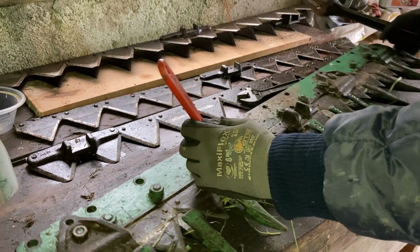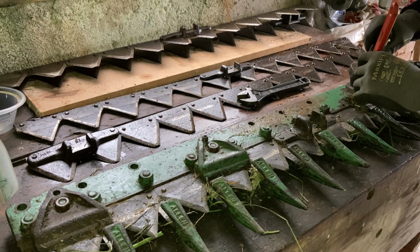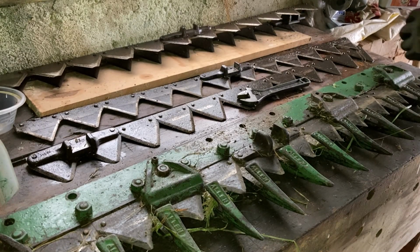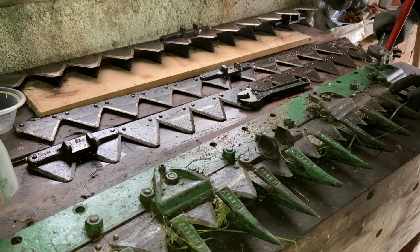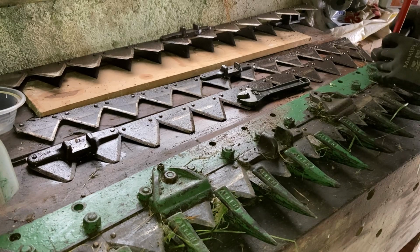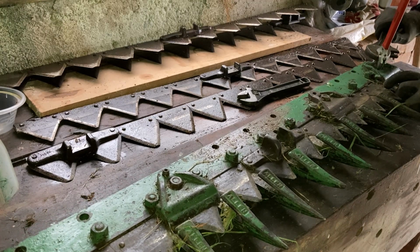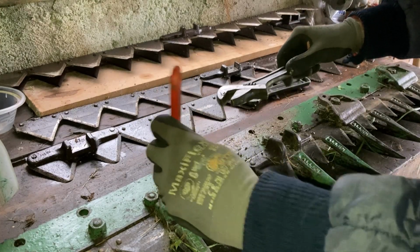Get the leverage, but I can't hold the bloody stick. There we go, that's one. This one down here. I'm not sure that they need to be that tight, but they are.